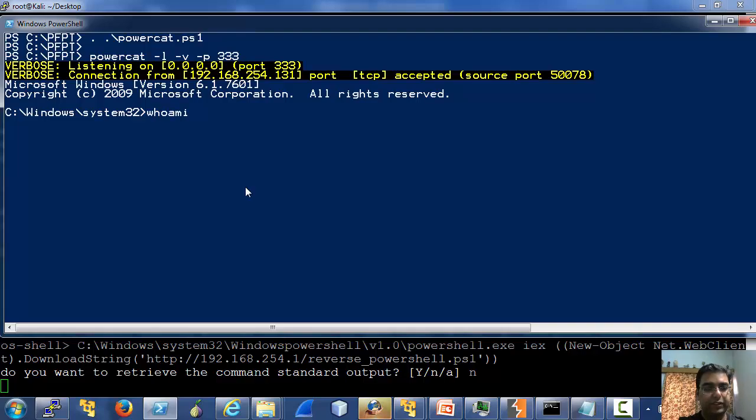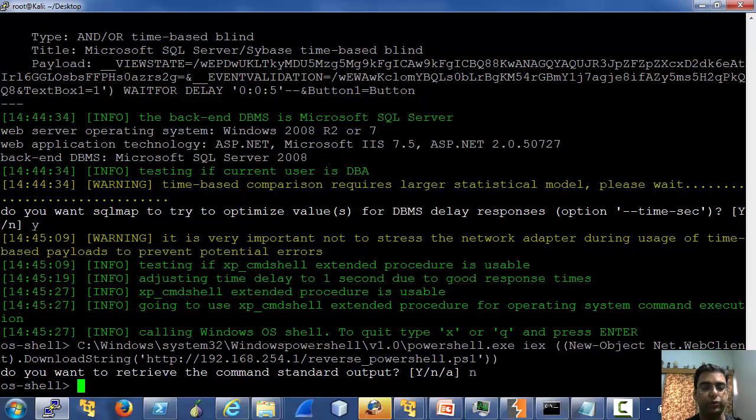Let's see our privileges. So we are running with the privileges of the SQL server, that is network service privileges. That is up to us to use various methods which we have seen so far to move around laterally or escalate our privileges or whatever we want to do. So this is one of the very simple ways of using PowerShell with SQL map.